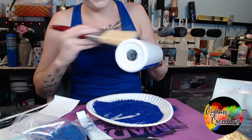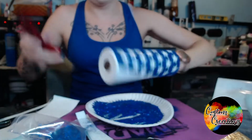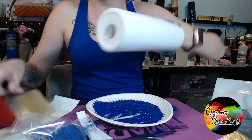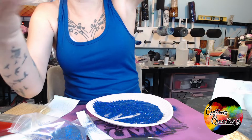Alright. I'm just getting all my blue glitter off. Give it a little tink tink. Another little tink tink. Look how beautiful that is. Isn't that awesome?